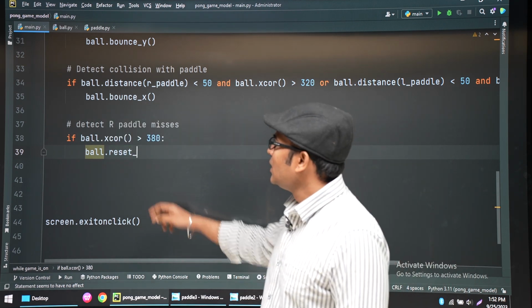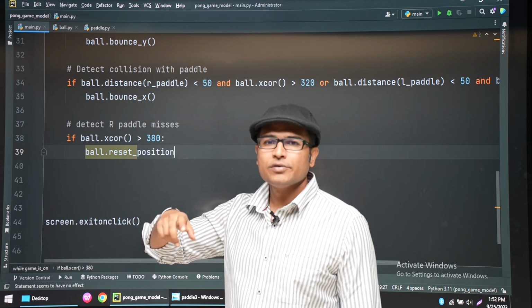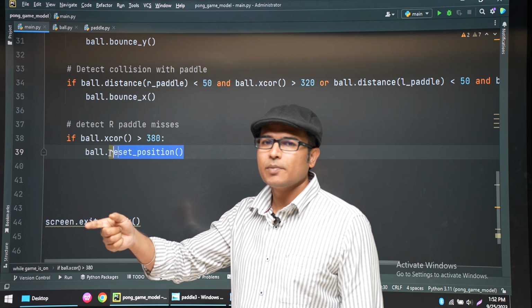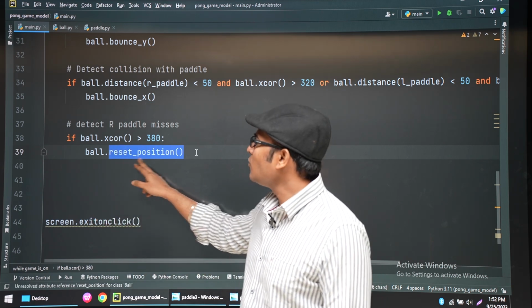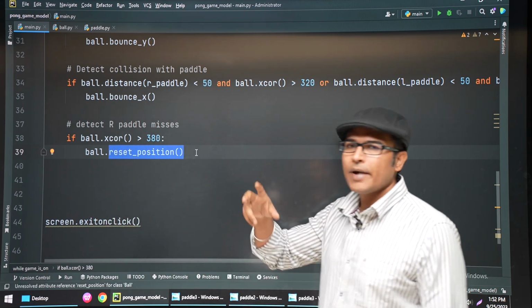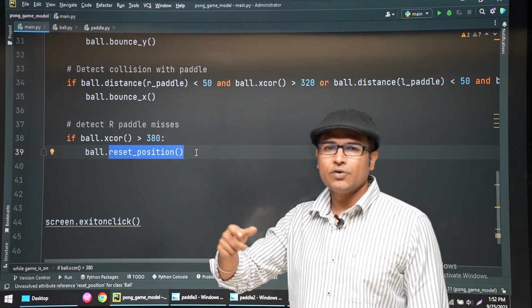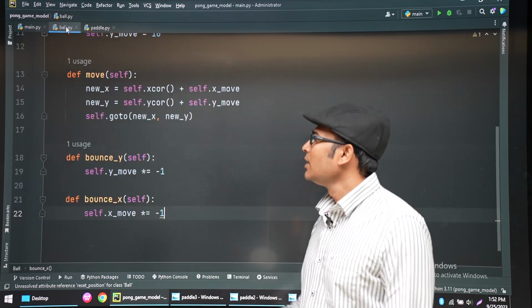So in this video, we are not going to set these scores. In the next video, we will see the scores part. But for now, what we want is, again, we have to reset to the 0-0 position. Ball has to come to 0-0, and again it has to start playing.